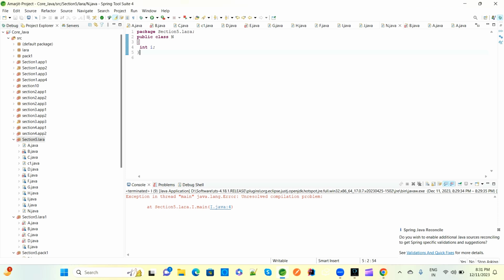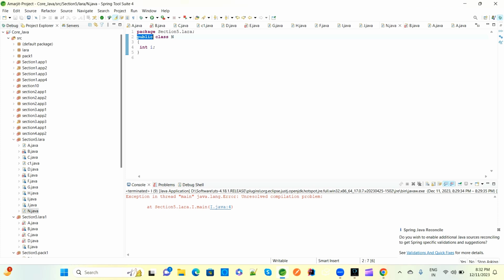This is a non-static variable. Here the class has been declared as public, but most of the time we've seen the classes as default here. All the classes are default. See, this class is default, this class is default. Some of the classes may be made public. So what is public? When to use a public class, when to use a default class, when to use a protected class, and when to use a private class. And what is a package, what is a sub package, you will get clear in this section 5.